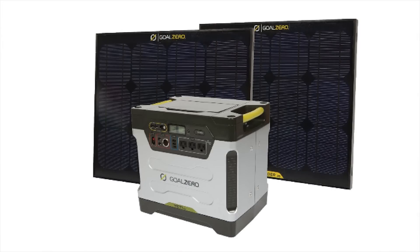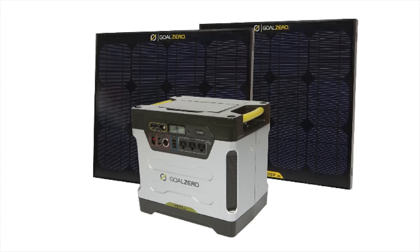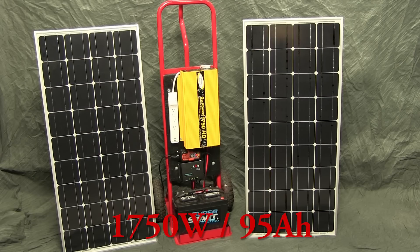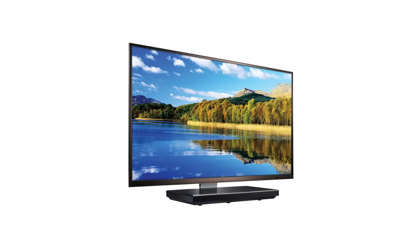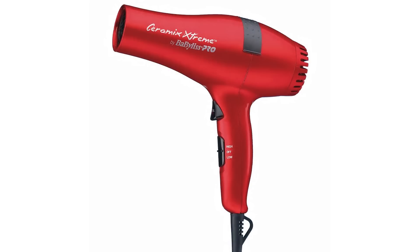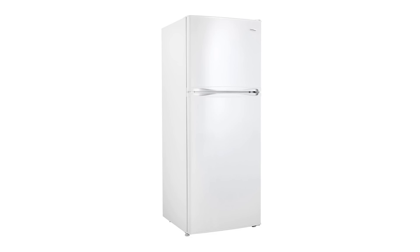Now for performance — I think one of the most popular comparable units would be the Goal Zero Yeti 1250. That unit specs out to 1250 watts with a 100 amp-hour power reserve. That means it can handle loads of up to 1250 watts and is rated to carry a 25-amp load, roughly 300 watts, for about 4 hours before the battery hits 50% capacity. The 50% value matters because discharges below this value will reduce the battery's capacity and shorten its service life. My unit is rated at 1750 watts with a 95 amp-hour power reserve, so it can handle the same 300-watt load for just a little less than 4 hours. To get a better sense of what this means: my unit could power a box fan for about 6 hours, an LCD TV for about 12 hours, a very small fridge for about 40 hours, or a hair dryer for about 45 minutes. A higher wattage rating means my unit can, if necessary, handle high-load appliances like a hair dryer or a coffee maker, or the starting load of motorized appliances like larger fridges or AC units for at least short periods of time.